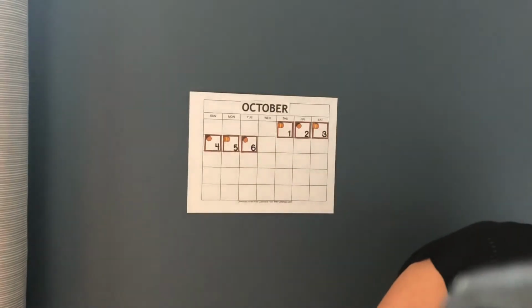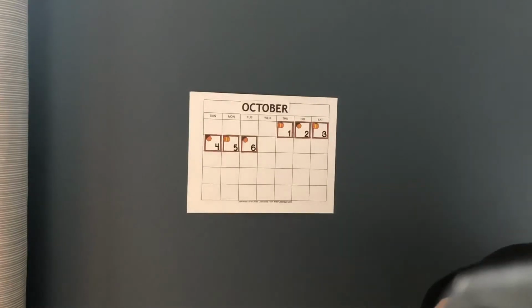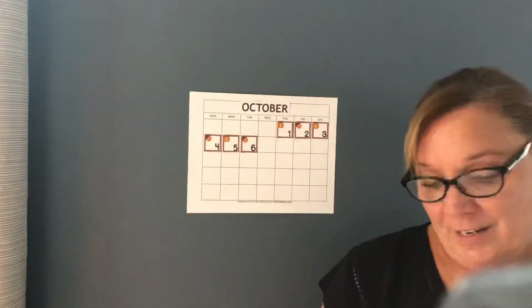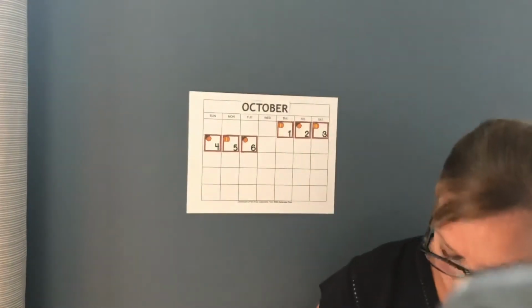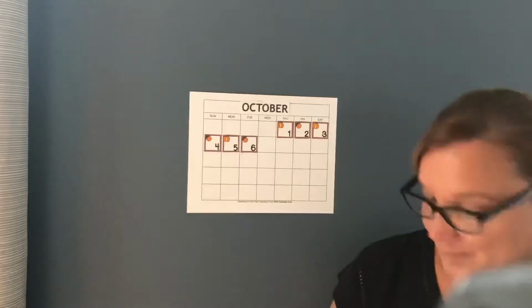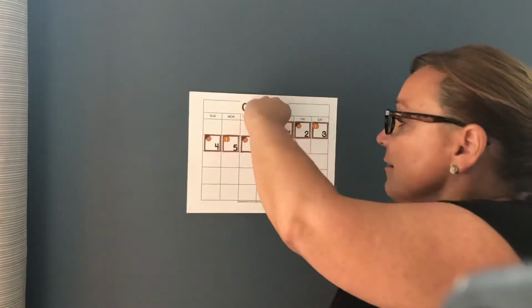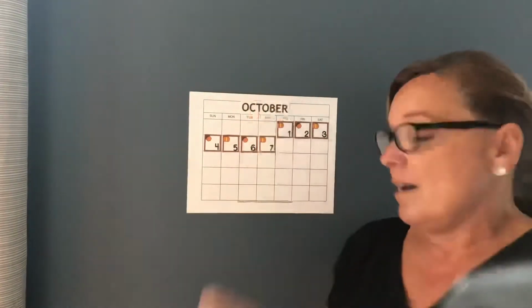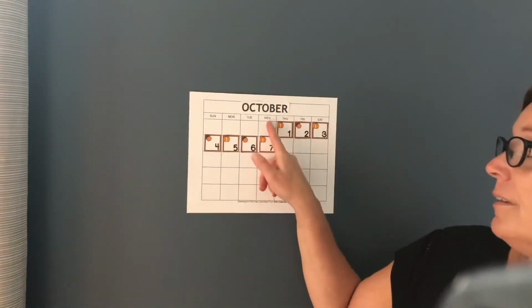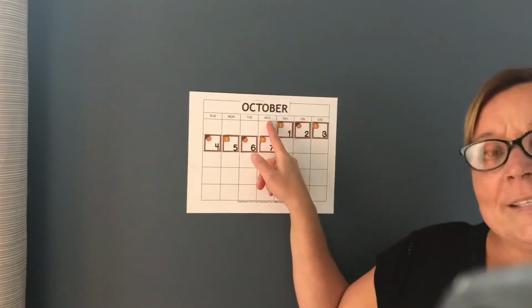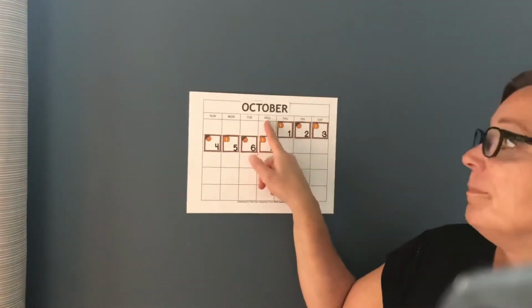Let's take a look. What did I do with the calendar piece? Here it is. And it is a 7 and it is a pumpkin. And we're going to put that one up there. All right. And we're going to put a pointer on today and go up, up. And I'm going to ask, what day is it? Take a look at that.